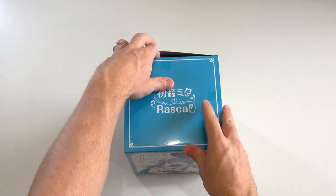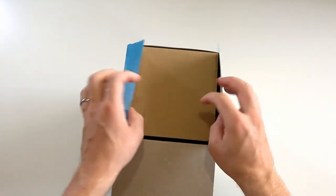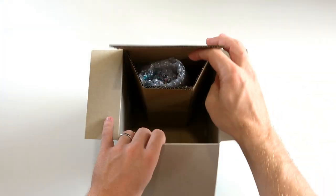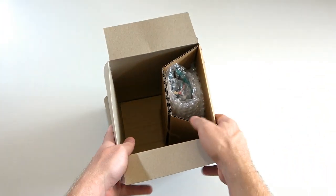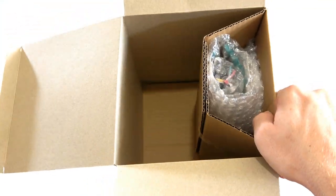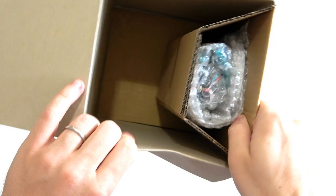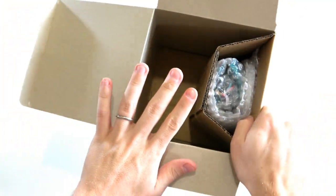Here we go. Ow, that hurt, couldn't get in there. There we go, all right. So, it's not really much information here. And a huge waste of space. Look at that! What is the point? That's not even half of the figure space here. Why? I understand the reasoning behind it.